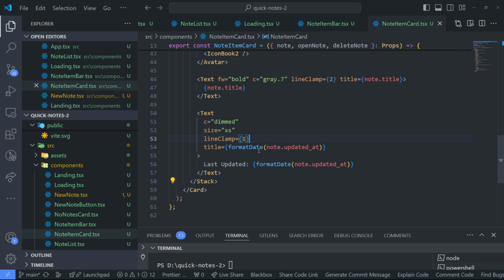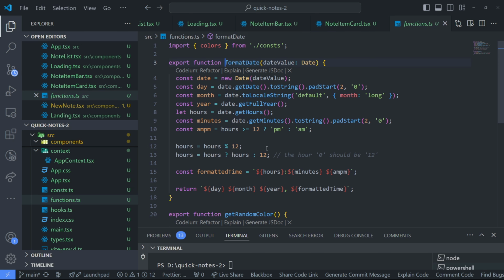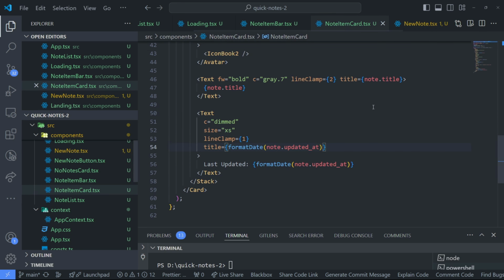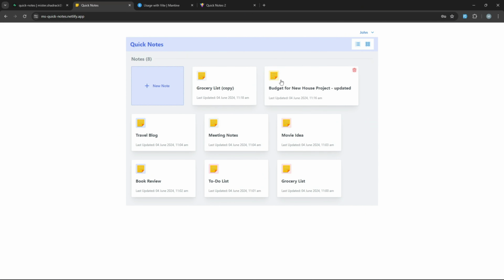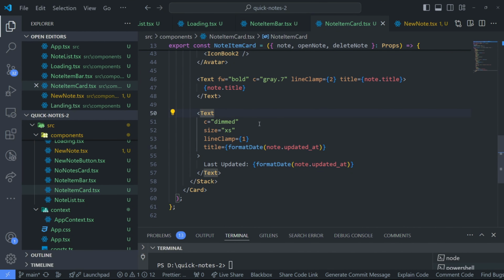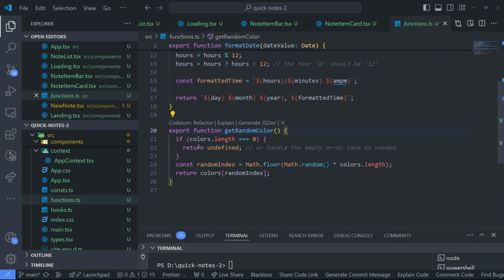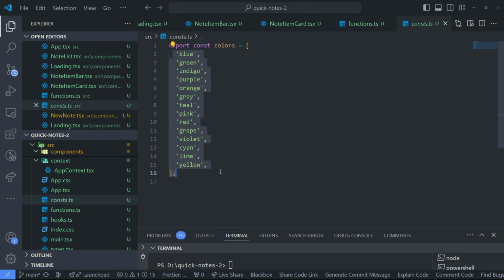I'm also using some functions that I generated with ChatGPT to format the date for me in the format that I want, right? I also have this function here to generate random colors. These are the background colors for the notes icons, the image you saw from here. As you can see, there are some background colors for these notes icons, so it's just random background colors. Those are what the functions are doing, and if you're wondering how I have the colors, it's like this.